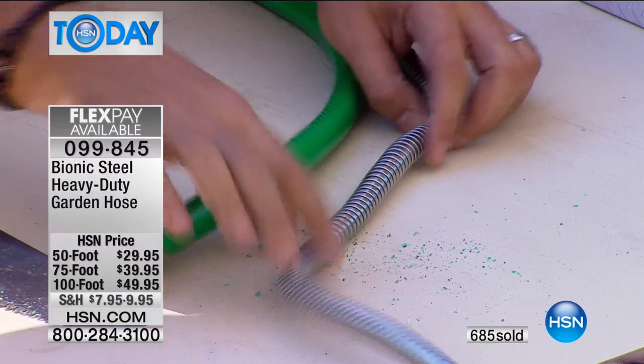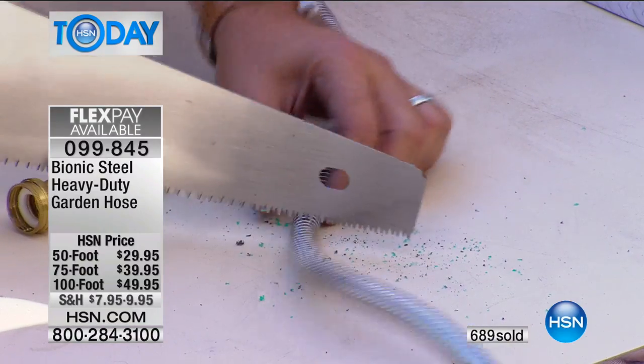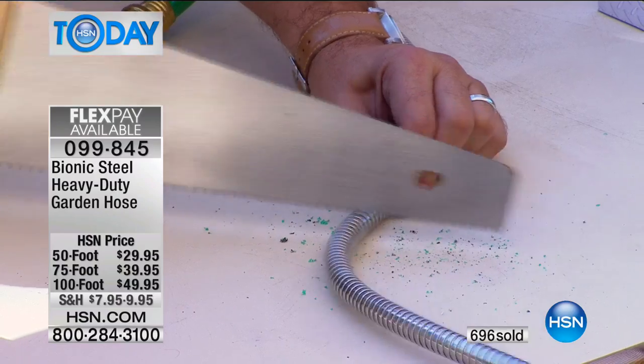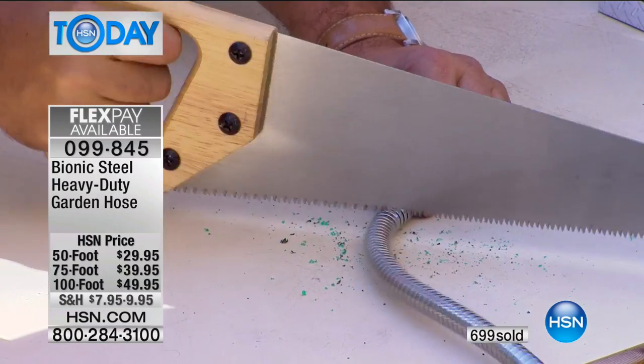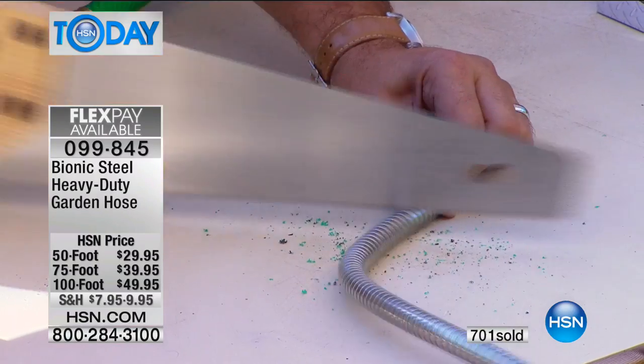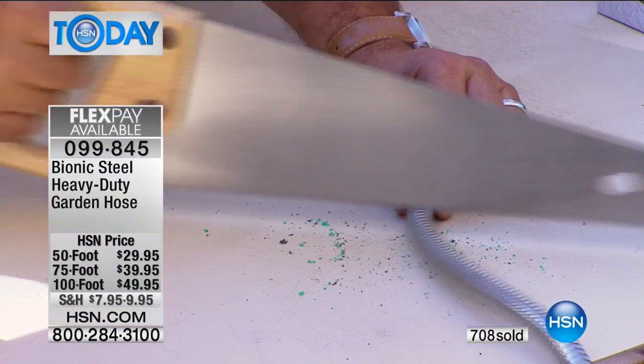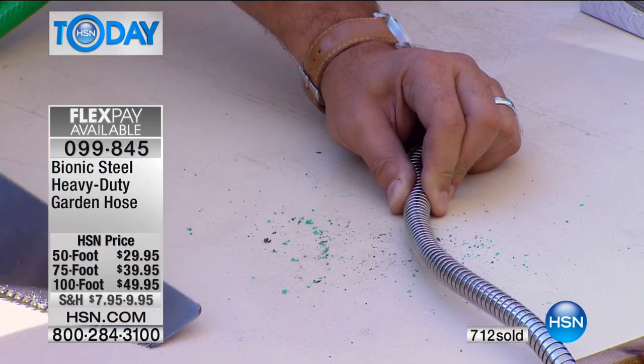But if I do the same thing with the bionic hose, watch this. I could sit here. Whoop, come on, get out of the way. I could sit here, and I'm even putting more pressure on this. Look at this. I mean, honestly, it's not even scratching it. I mean, this is really high quality stainless steel that's on here. So you're not going to have to worry about babying this thing.